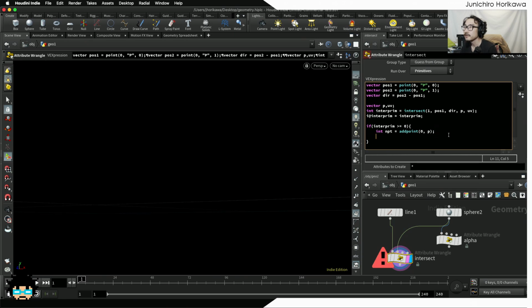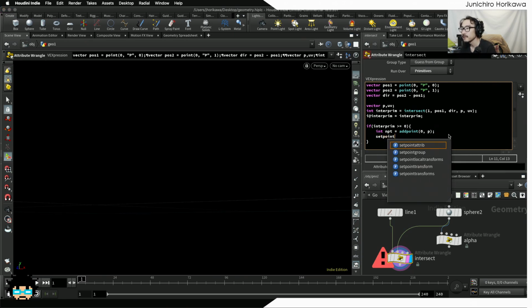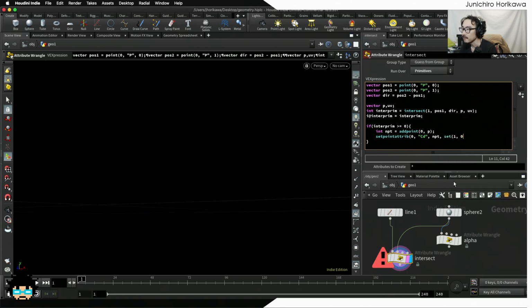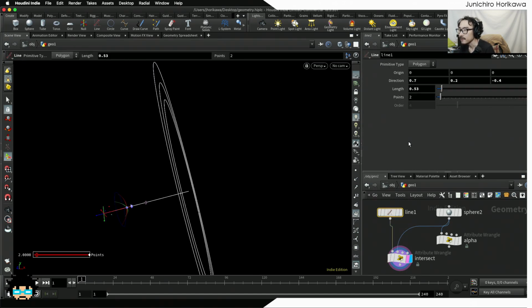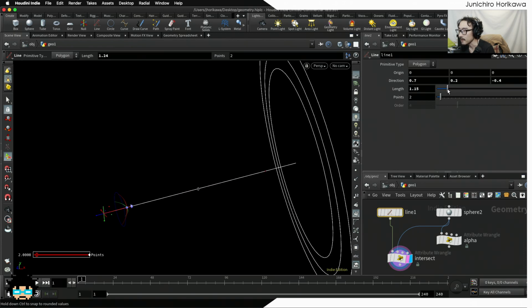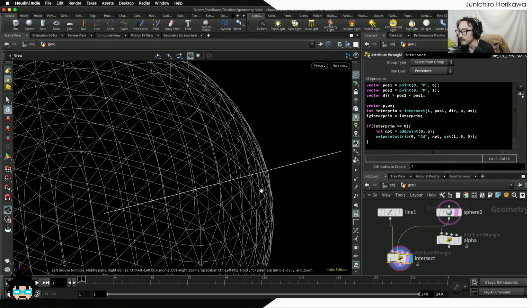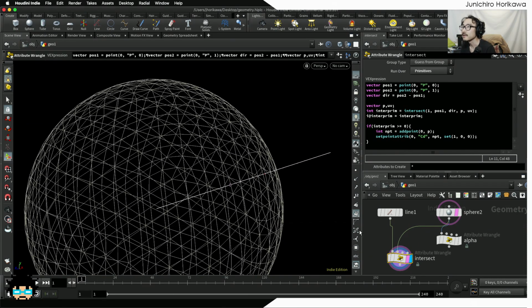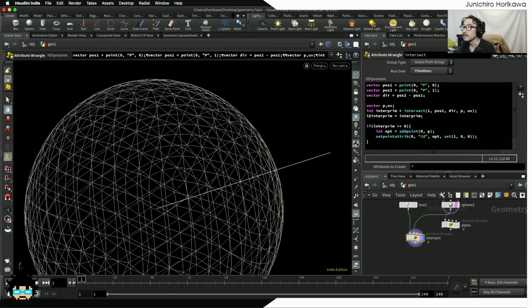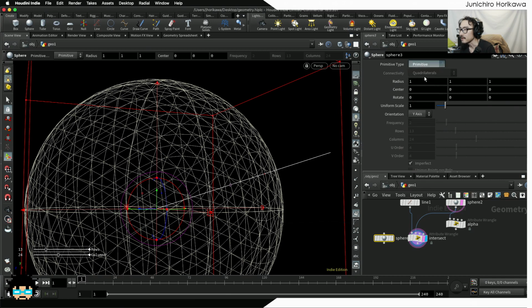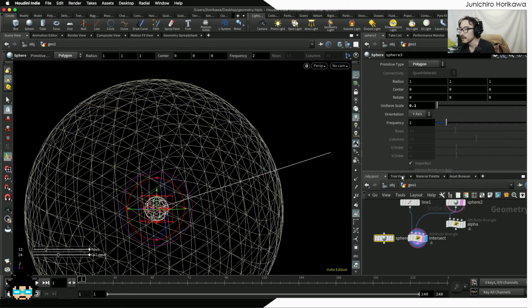Now I am also going to set the color for this point. Set point attrib 0 ct pt with, let's set it to 100, meaning red color. Okay, now if I increase the line length, you see the red point has been generated, and it is at the intersected point position. Now it's a bit hard to see with this single point, so let's also copy the other sphere geometry to that point position.